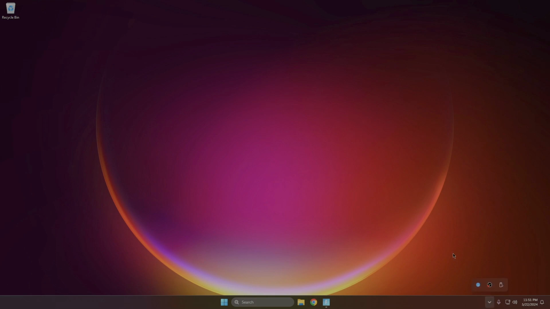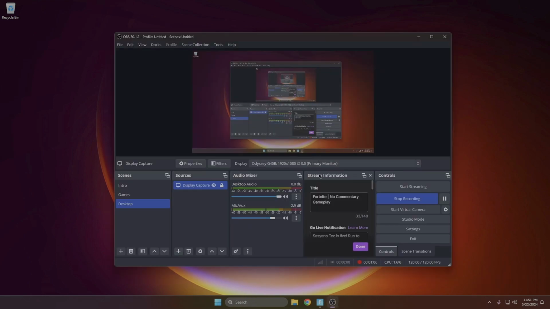So I just go to OBS. I'm recording right now, so I will show you like this. I will use this source as an example, but for games you just choose the game source, and you're gonna choose your game, your exe that you want to show, and then you click on it and it's gonna show you this option called filters.